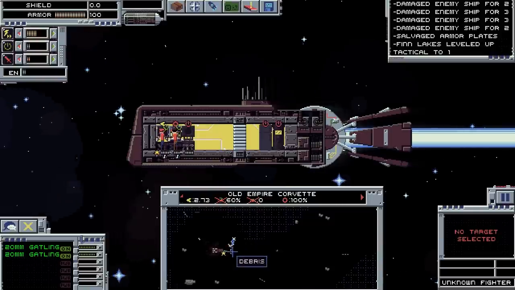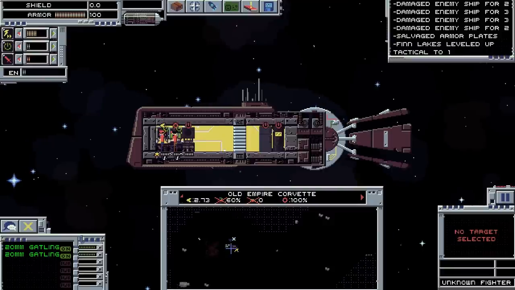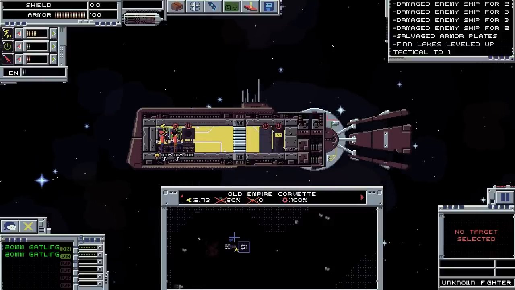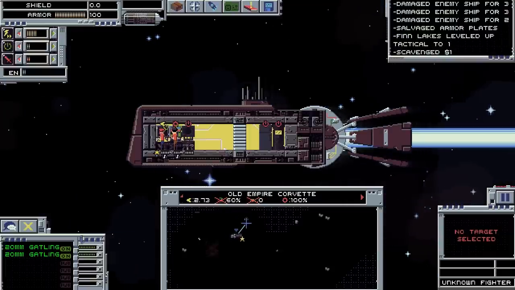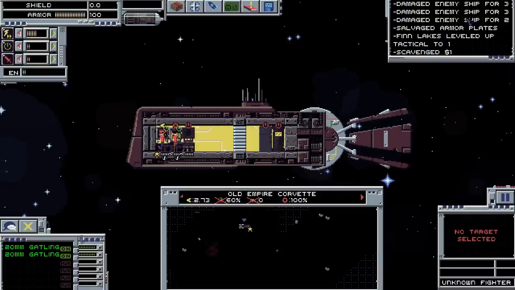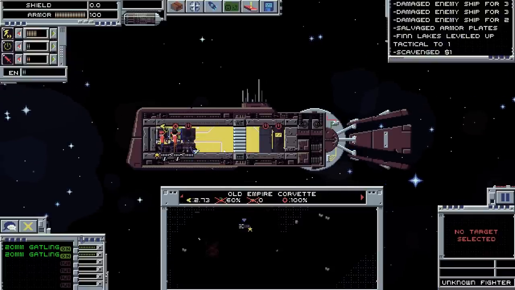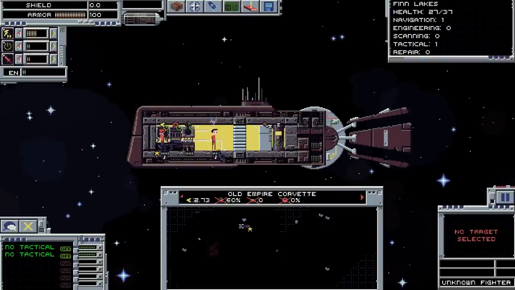Let's pick up the debris and see what we got. Anything good? Just got debris, debris, debris. Okay, so it says debris if it's debris. If it's something else, it says what it is, like $1. Wow. Okay. This is the worst pirates ever. So, Finn Lakes leveled up. I'm trying to read this stuff at the same time as fighting, but it's really hard. But anyway, we did well. All right, you can back off that now. Go take a nap. Go chill, whatever.